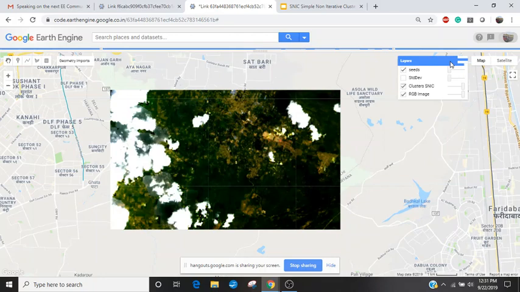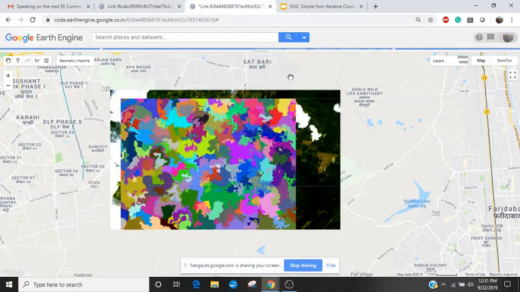Likewise, if you say your neighborhood size will be 60, so 60 different pixels nearby each seed will be considered to form the object out of it. By the time it loads, we have a playground. Just wait a minute, it is loaded. So these are all the clusters that have formed up.